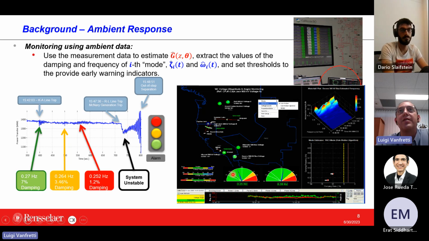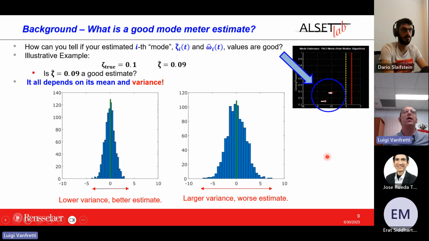And you see here at the bottom of the screen, you have two modes that are being tracked, 0.25 and 0.38 hertz. This is a spectrum that shows you the peaks, with frequency on this axis and time on this axis. So it tells you the peak of the activity of the mode. And here at the bottom, you have the estimation of the damping ratio on this axis and the frequency. So you can see how these little guys are moving over time. Okay, so that's what you would do under blind conditions, under ambient data.